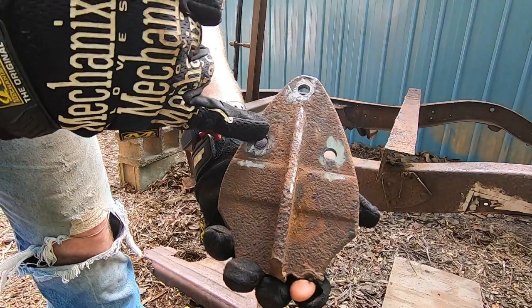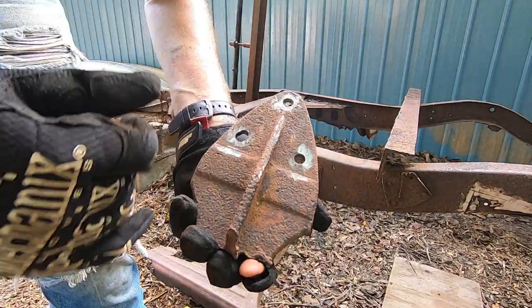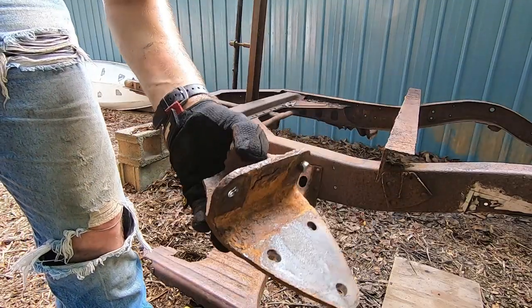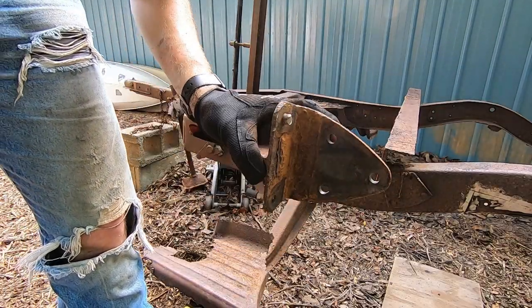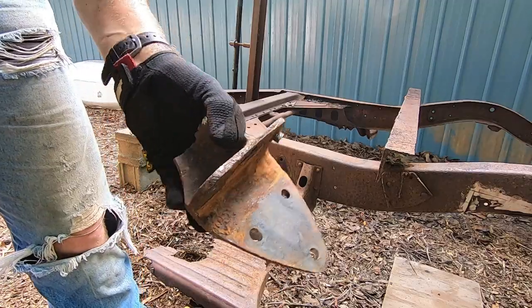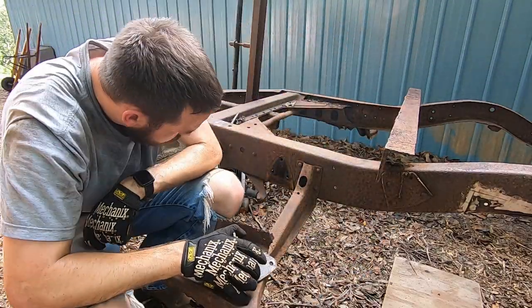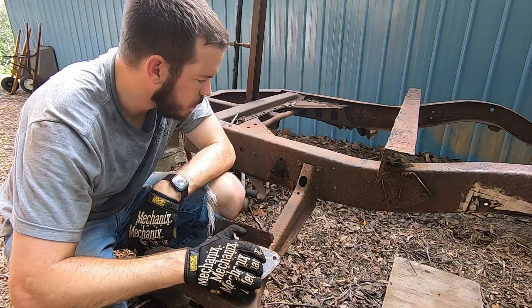So I missed a hole a little bit there, but I didn't scuff it up too bad. That'll still clean up nice and can be used in some other project of mine. Whew, well, I don't really look forward to doing that to the other side. That was a lot harder than I expected.